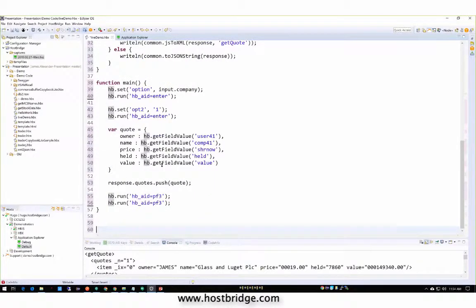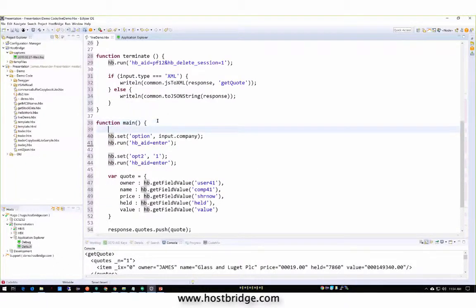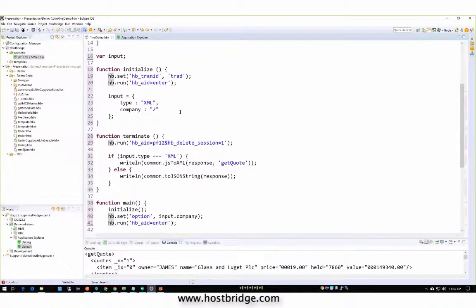So inside main, I got to call main. Otherwise, nothing's going to execute when I run this. So with this, nothing should have changed. Oh, wait, but I'm not calling initialize and I'm not calling terminate. So now I got to call initialize. And at the end of this, I got to call terminate. Okay, so with this, nothing should have changed. Everything should still be running like it is.